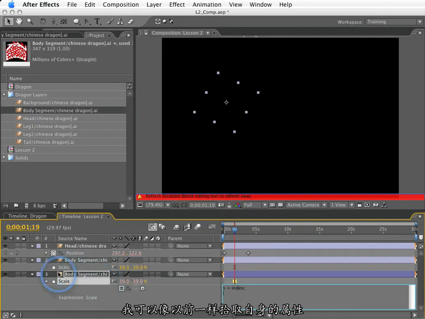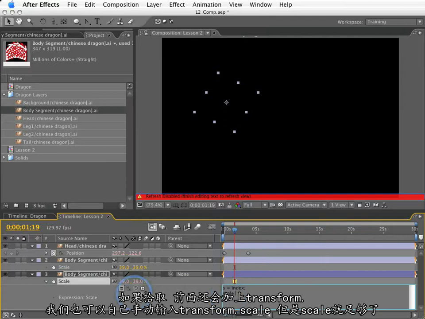So just like before, when I pick whipped its own value, I could do this and grab that. But pick whip is kind of a crutch. We're starting to learn more and more about expressions. So let's get away from using the pick whip in this case. And I'm actually just going to type the word scale. You'll find that scale will work just fine. The word transform is actually a little bit redundant, and the transform word comes from pick whipping. Technically, yes, we could put transform.scale, but scale will work just fine.